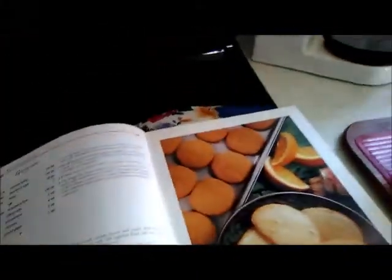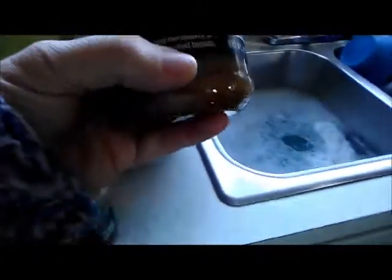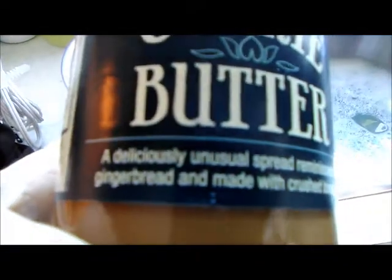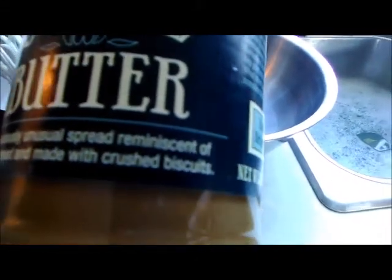So today I'm going to experiment. I am making some cookies. I love ginger snaps, so I'm going to use this ginger snap recipe — it's one of my favorites. A friend of mine's kids found this on sale and they thought, how bad can it be? It's called cookie butter. I've never actually tried it. It's not something I'm usually interested in, but it says it's made with gingerbread and crushed biscuits.